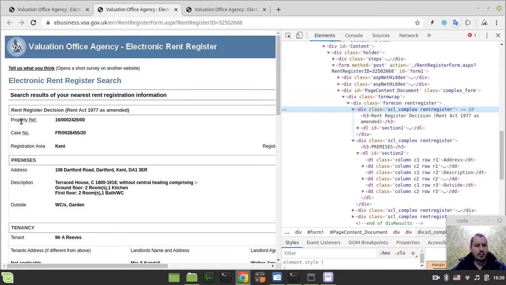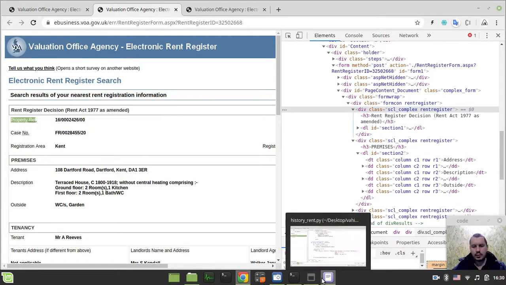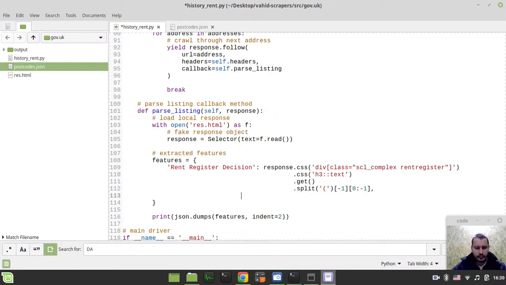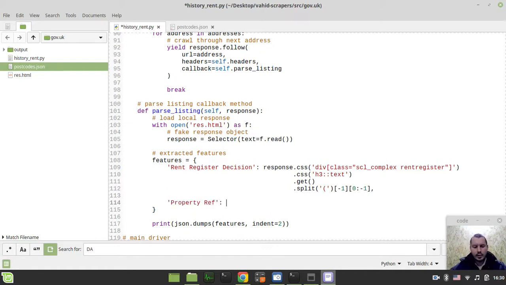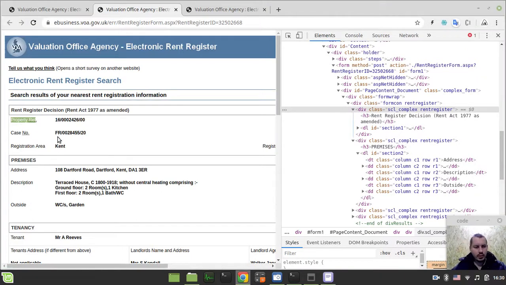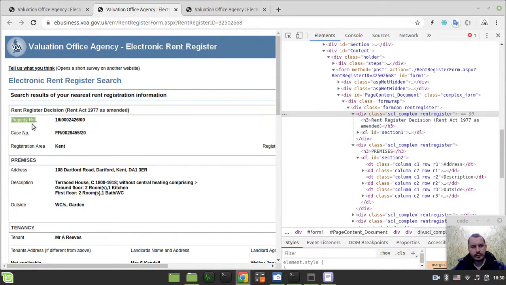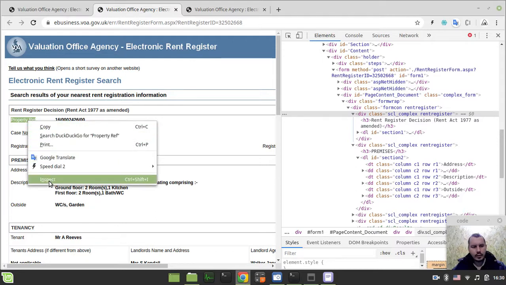So the next one is property reference. Property reference, response, CSS. Well, maybe it won't be that easy to do directly. Maybe I'll need some additional logic, but let's see what I can do. Inspect.